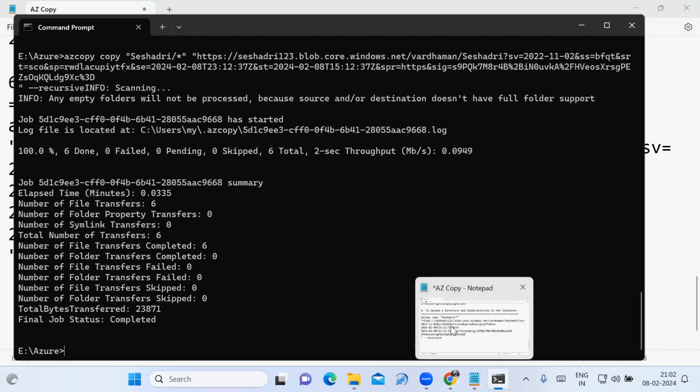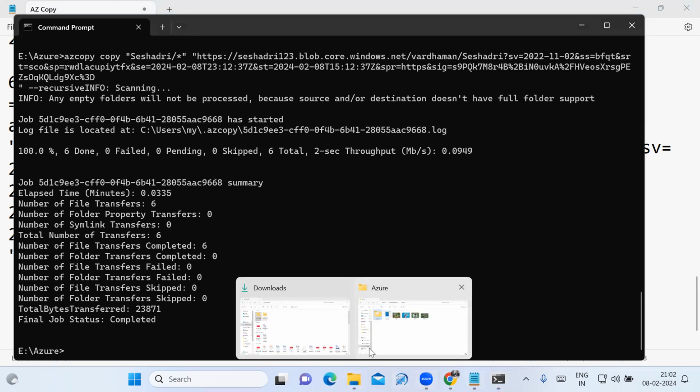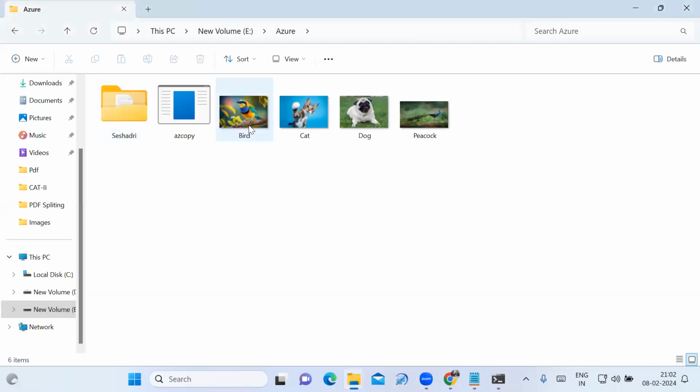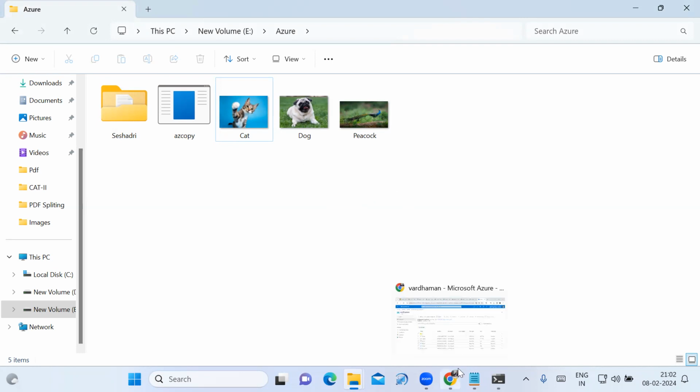Now, how do we download blob data using AZ copy? Just for our understanding, I am deleting the bird file. In my E drive, in the Azure folder, I deleted bird.jpg.